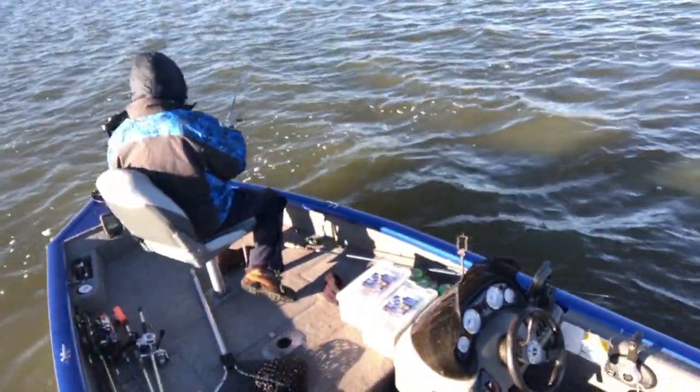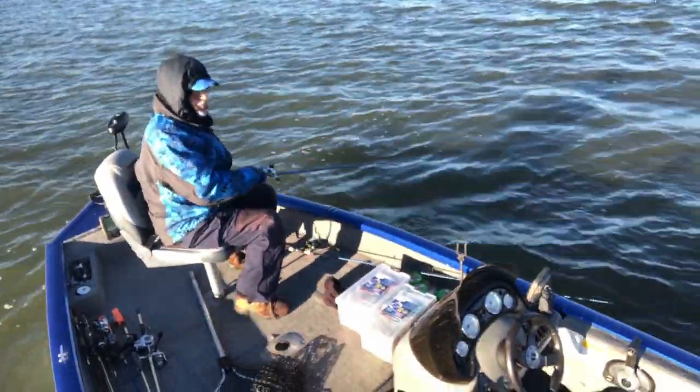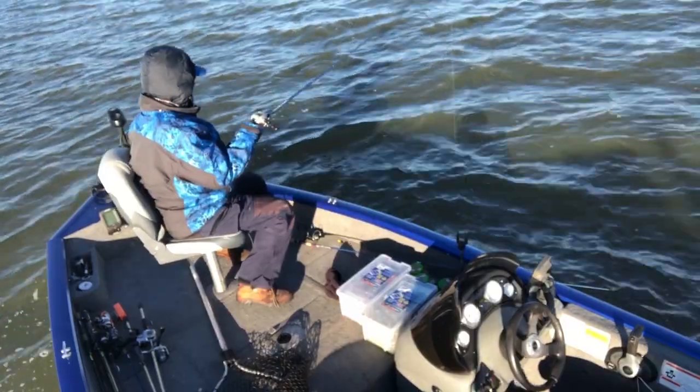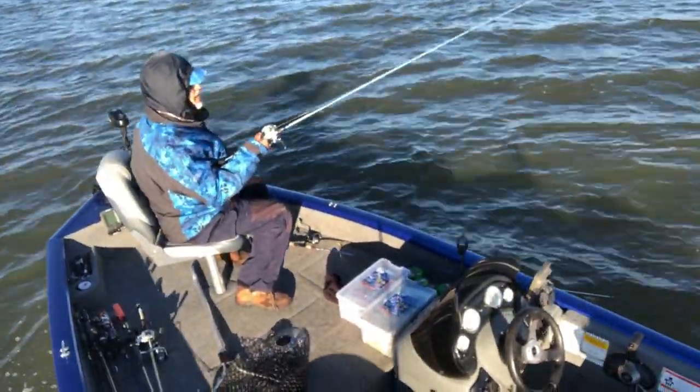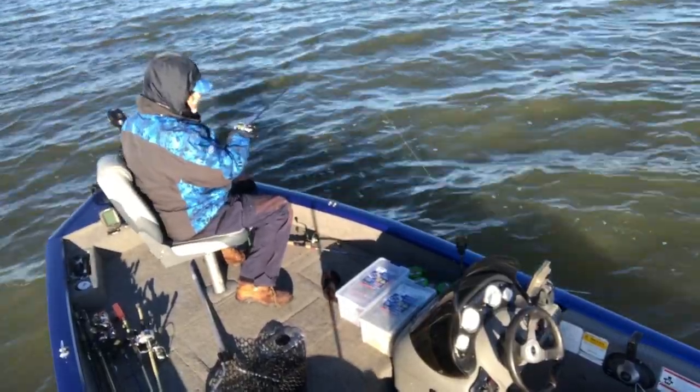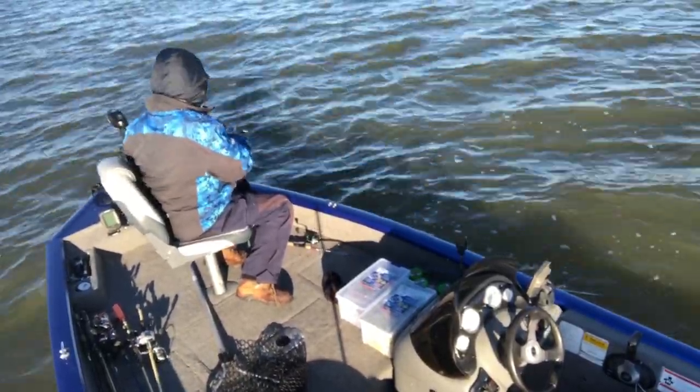Caught a couple. Hey, we might quit too. We might get all hyped up and nothing. There was a bite right there. We got a little shallow. We're in 35 foot of water.